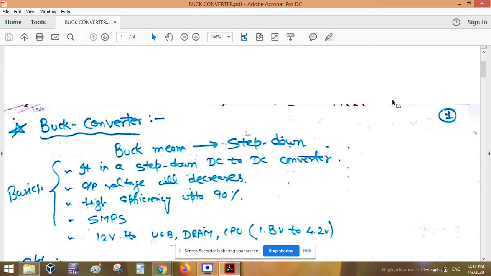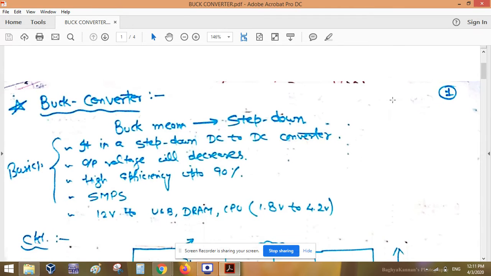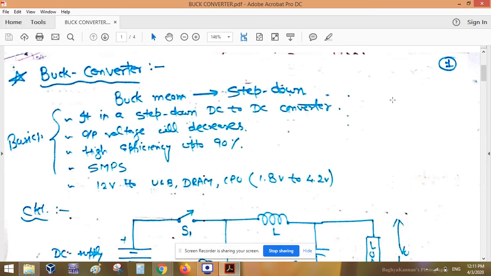There are basically three types of DC-DC converter circuits: the buck converter, boost converter, and buck-boost converter. What is common between all these circuits? All of these circuits use power devices as a switch. The power device can be a power diode, a thyristor, a power MOSFET, or a BJT. You can use any of the power devices. Taking the benefit of these power devices, you can build the buck converter.